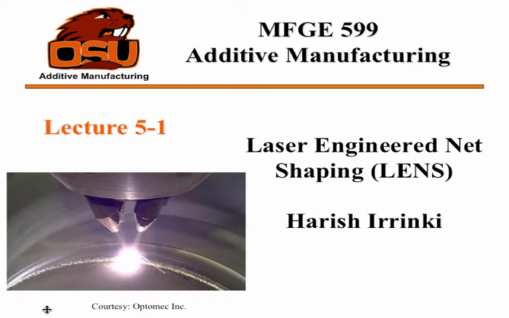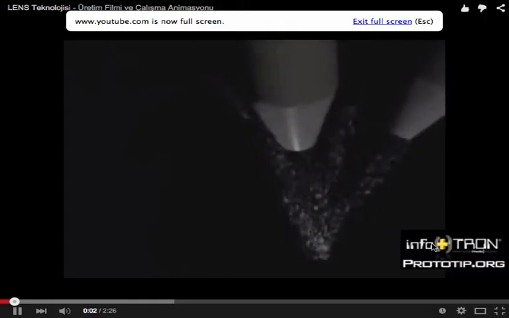But it has some disadvantages when we compare it with powder bed additive manufacturing techniques. The surface roughness we obtain through LENS is not as good as what we get through powder bed technologies, and the dimensional accuracy is also not precise enough. So today we are going to discuss the process description and the process variables which affect the final part quality, and the papers that discussed varying the process parameters and the microstructures of the final built parts.